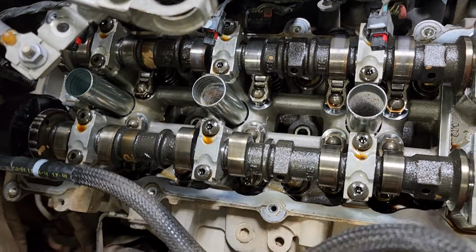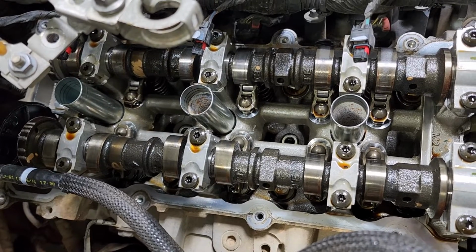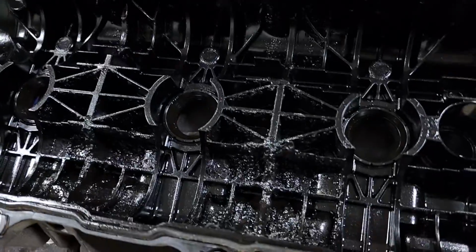So just a quick tip for oil maintenance. You can review back and forth on this and see how much dirtier this one is versus that one, which had sludge. And I'll show you the valve cover on it. This came off the, this is a Wrangler, that one's a Gladiator, but you can see how that looks inside of there.